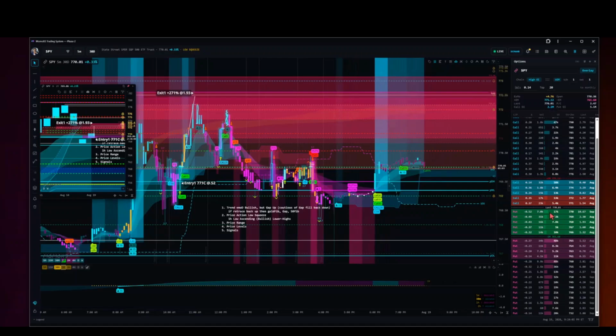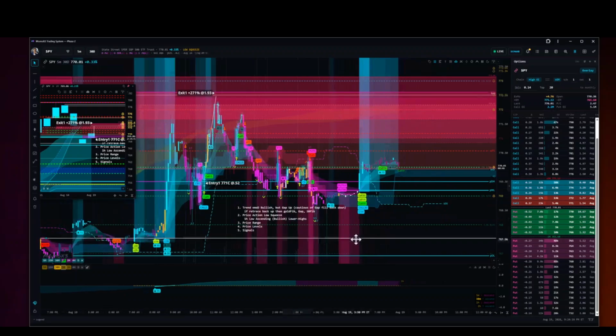The biggest OI is currently at 770. What's in the further stretch of the OI is this 775, right? But what we come to understand is that the bigger the OI, the bigger the gravity that it can start to pull price action towards. So in this sense, this is kind of how it looks.